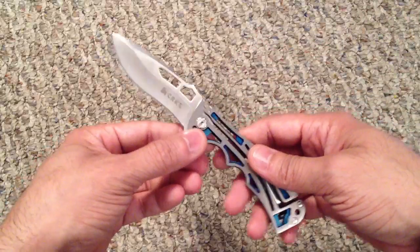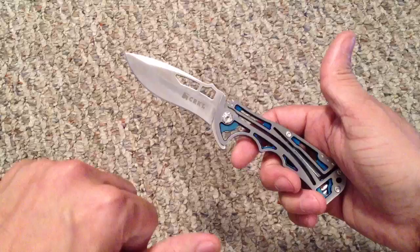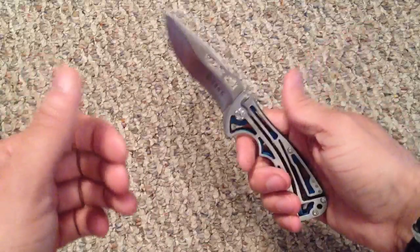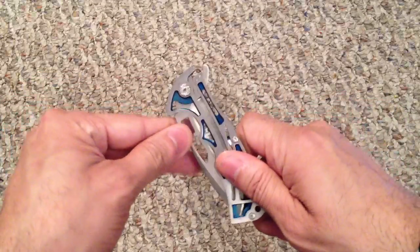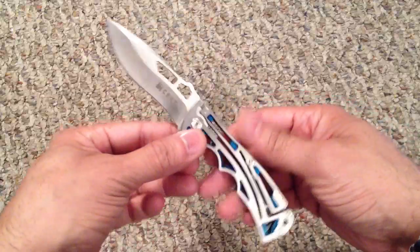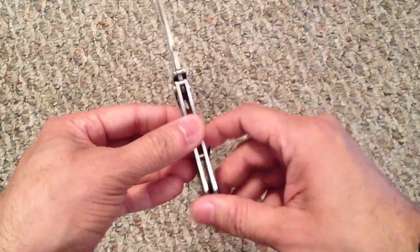They do make a bigger version, which is the Nirk Tighe. And after having this one and carrying it around, I might consider picking that one as well. I just really like the simplistic mechanism. The lockback is really easy to disengage. The flipper works really nice, and I haven't had any issues whatsoever with the knife, besides the issue with the screws on the pocket clip, but that was easily fixed.